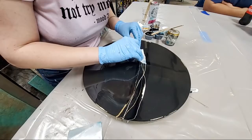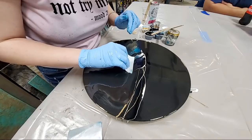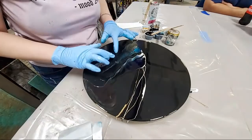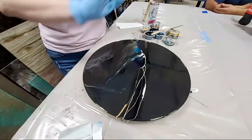Again, I'm not pushing down at all. I'm just taking my time, pulling through, and then about halfway through, I'm going to start turning and start picking up the front all the way down to the corner so that it has this tail. Because if I just pulled it and lifted, it's going to have a blunt stop. And that's, for me, not attractive. If you like it, roll with it. This is art. Don't stress about it. Whatever you like, that's what it should be.